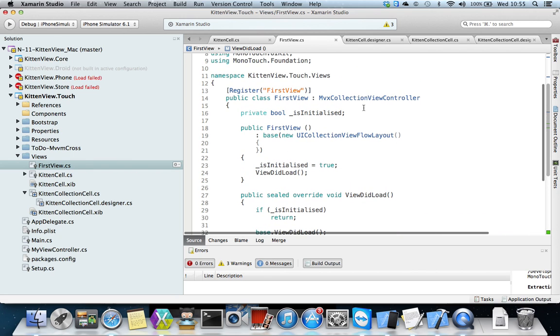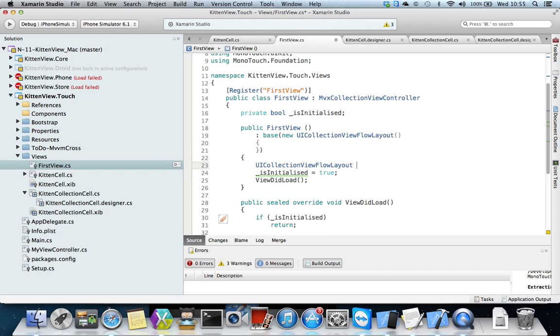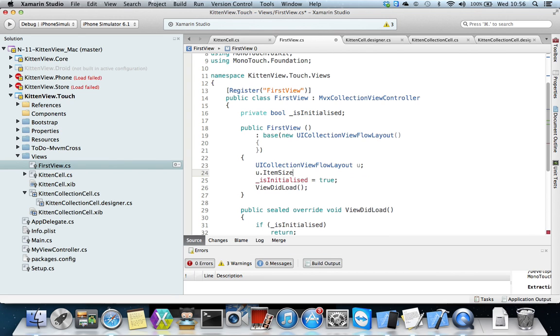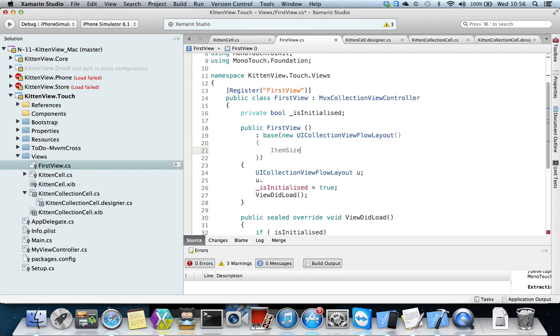Now the one thing I haven't managed to do is actually work out this collection view flow layout. So let me just see if I can get some more IntelliSense for that. There is an item size on there, but it just wasn't coming up in IntelliSense earlier for me. So I'm going to try and create it, equals new size F, so we would like a 240 by 400 to be the sizes for our items. You can do more or less than that, obviously, but that should work.